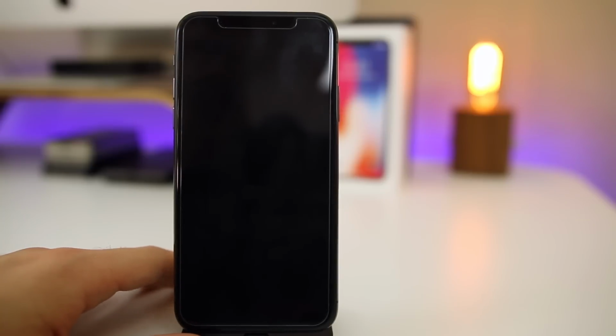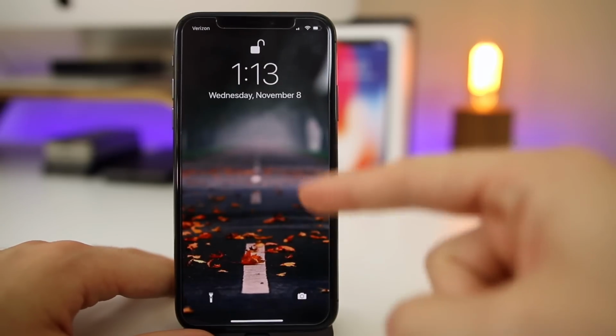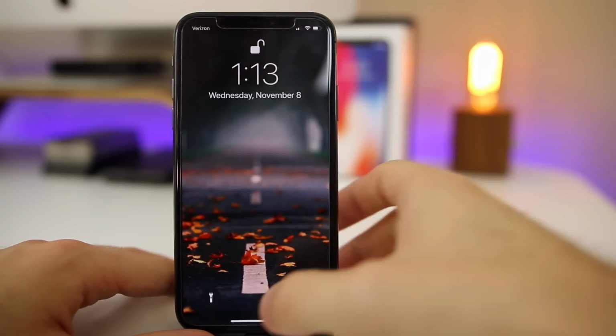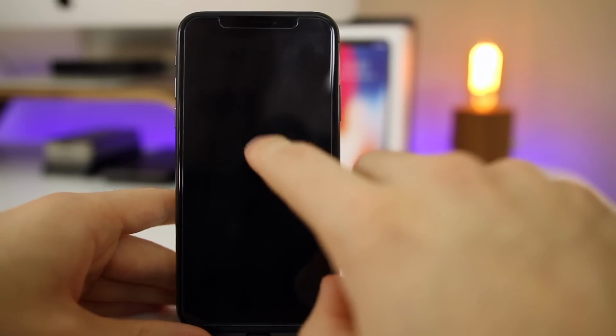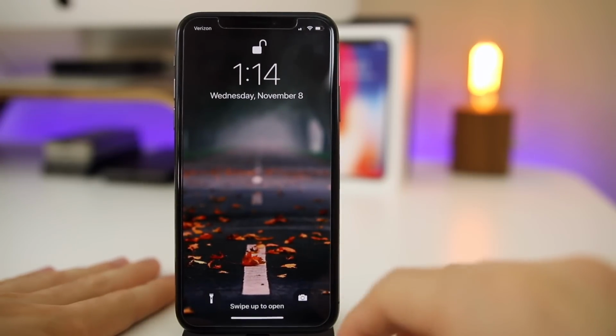So the very first thing I want to talk about is waking the device up from the lock screen. So now with the iPhone 10, all you have to do is simply tap one time on the lock screen and it will wake the device up. And you can see there, it did recognize my face here in the background and it will unlock the device. Then all you have to do is swipe up and then you get to your home screen. So it doesn't take a double tap to wake up the device, although you can do 2 taps. It does only take 1 tap here with the iPhone 10.